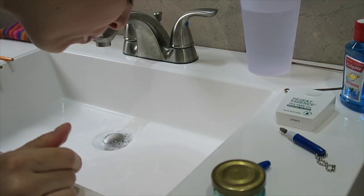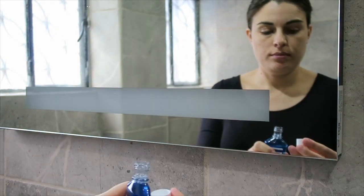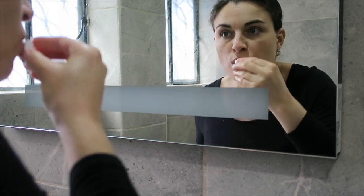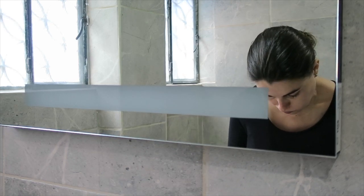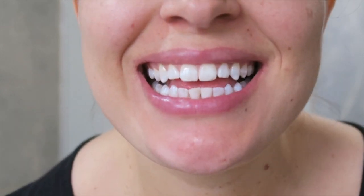Then I'll rinse out my mouth about three times. This is an extra step — I don't usually do this — but just to keep things as sanitary as possible, I'm using mouthwash which has alcohol in it to sanitize my mouth. It's a little bit too strong for me, so I add water. I'll swish it around in my mouth for about 30 seconds to a minute, then rinse it out, and also rinse with another gargle of water. And then I'm done. Here's my smile! Thanks so much for watching. If you're quarantined and can't get to a dentist, I hope this helps you feel that deep cleaning you might be needing. Stay tuned for more videos. Thanks, bye.